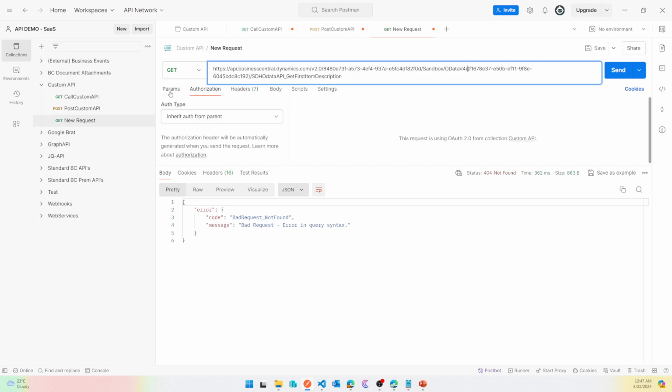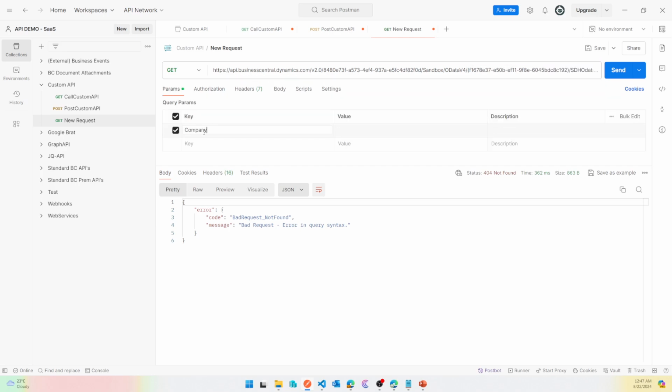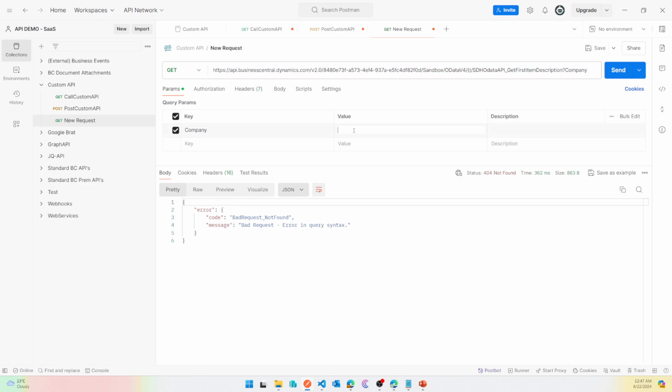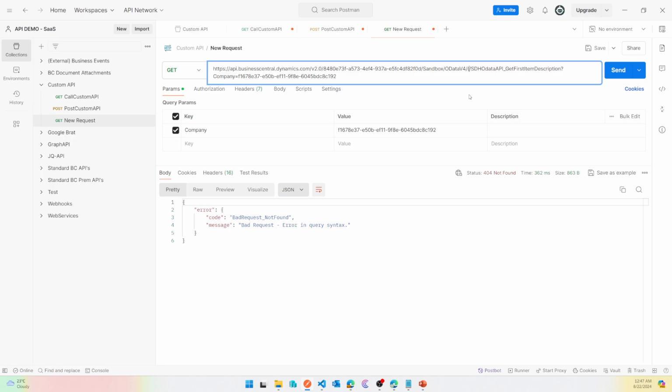On the same request, if I come to the parameter tab, add the parameter which I need, and then I copy the value of the company ID and paste it here. This gives me access to that company. So it's part of the parameter that I'm passing, and as you can see, it gets added with a question mark at the end of my request.